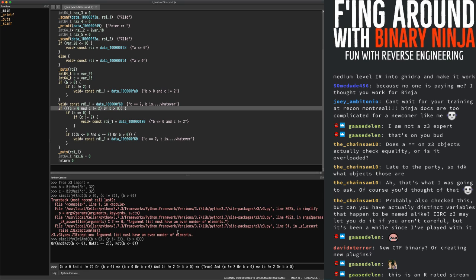Which is actually different. This doesn't make any sense. What the hell is Z3 doing?